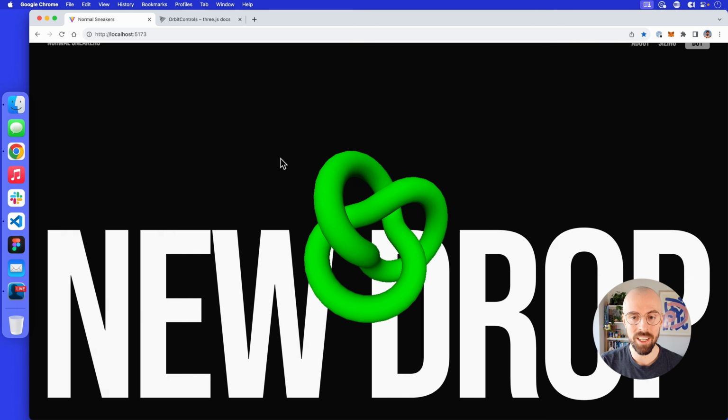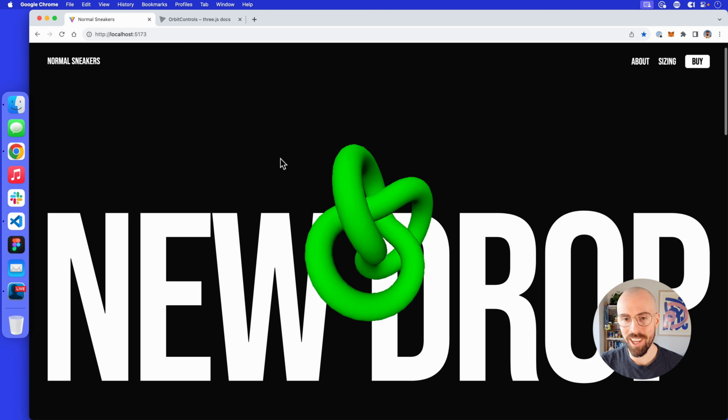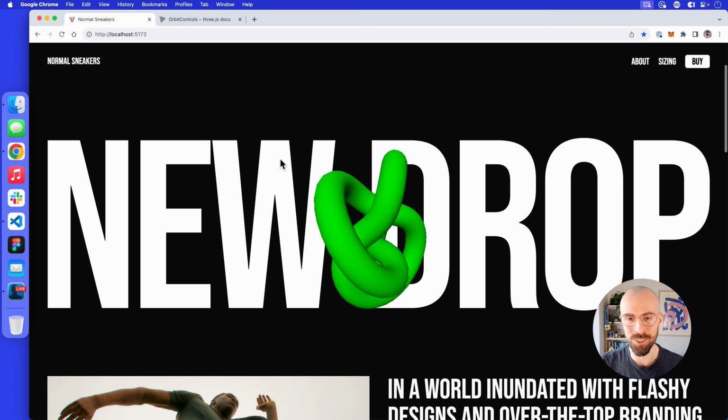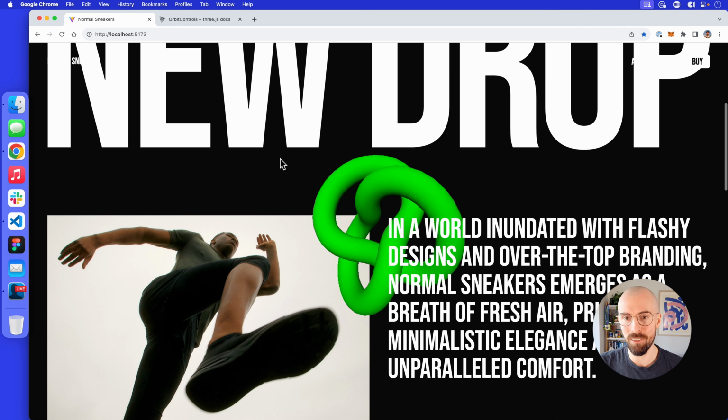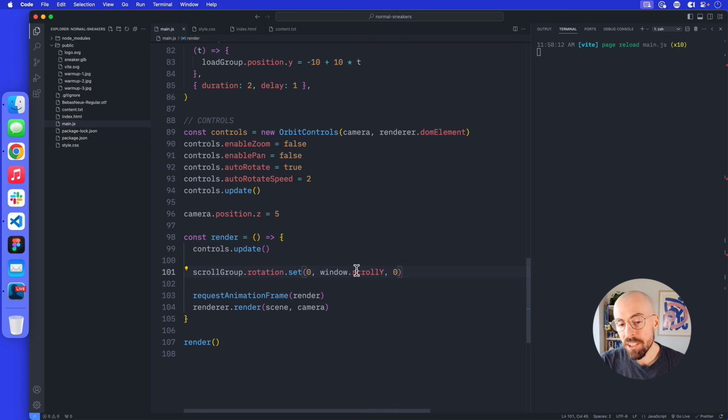So let's save and refresh. This goes in. And what we can do, as soon as we start scrolling, this is way too strong. We can see here it's kind of flicking around really, really quickly. And that's because this number here is based on radians. It's based on somewhere between 0 and 2 pi as a kind of turn. 2 pi is around 6. So a whole rotation is 6 pixels right now. So let's just times this by a number, 0.01.